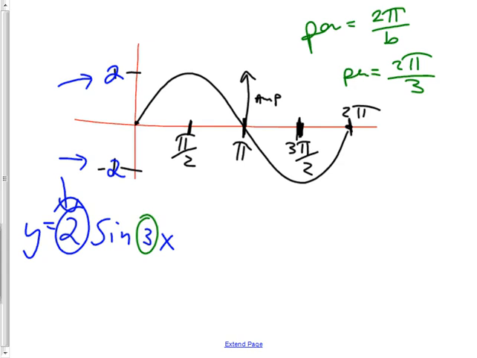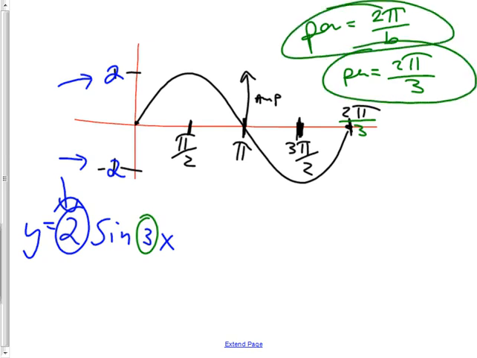So now I got to renumber all of these. This isn't the right number anymore. It's supposed to be ending at 2 pi over 3. So I just change that 2 pi to 2 pi over 3. And if I divide this one by 3, do you get that that's what I should do to everything? That's the key. Once you change that last one to 2 pi over 3, because that's what we figured out from this little formula, I got to take everything and divide by 3, but there's a smarter way. Instead of dividing everything by 3, times everything by 1/3. So I'm timesing everything by 1/3.